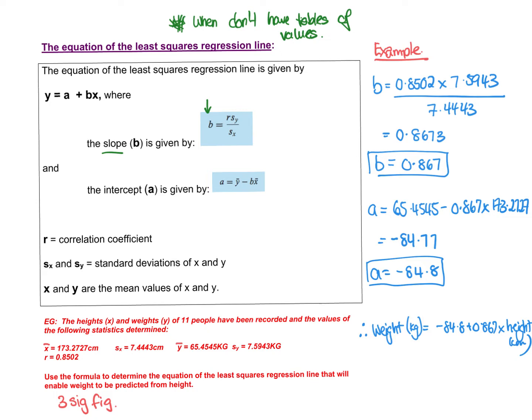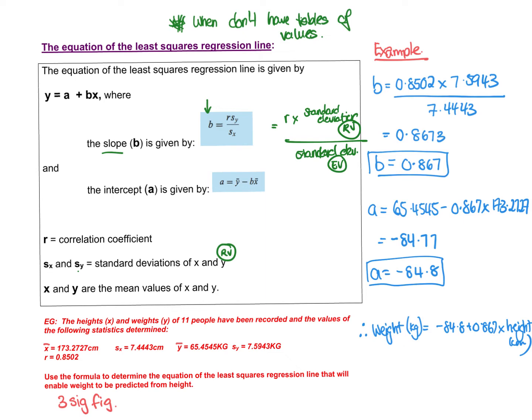Now when it says SY, SY means the standard deviation of the Y list, or your response variable. So maybe we should write that above, or we could even do it here. You could write R times the standard deviation of RV over the standard deviation of EV. I'm just abbreviating there, okay? They might give you this in a blurb, and that's how we find the B value.